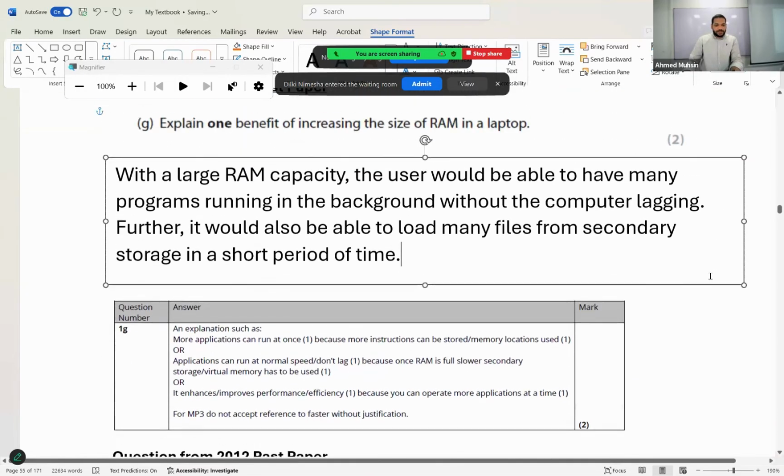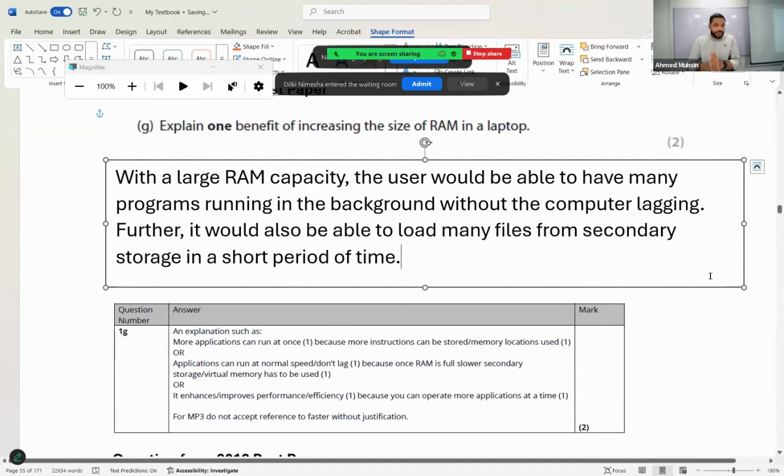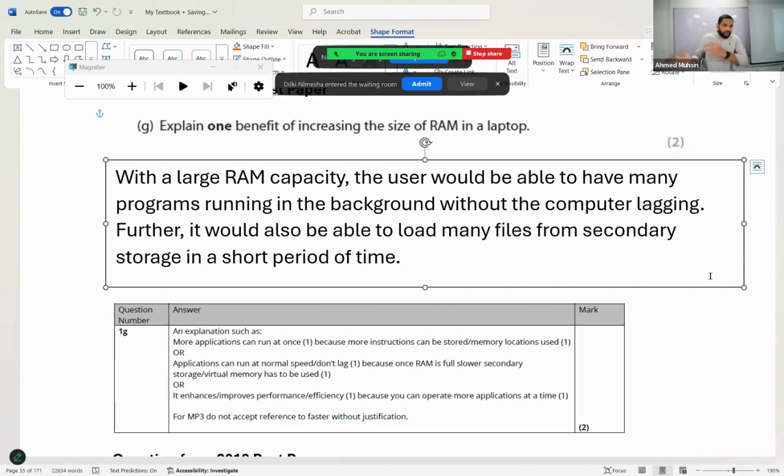When you have a large RAM capacity, you will also be able to load many files in a short period of time. Okay, you will not have to do multiple trips to get these files. They have asked only for one, but we'll write down two. So guys, when they say explain, you mention the point and then give some details about it, of how it works.